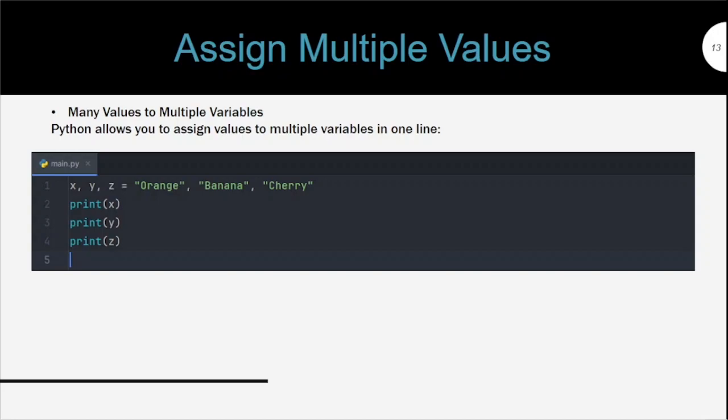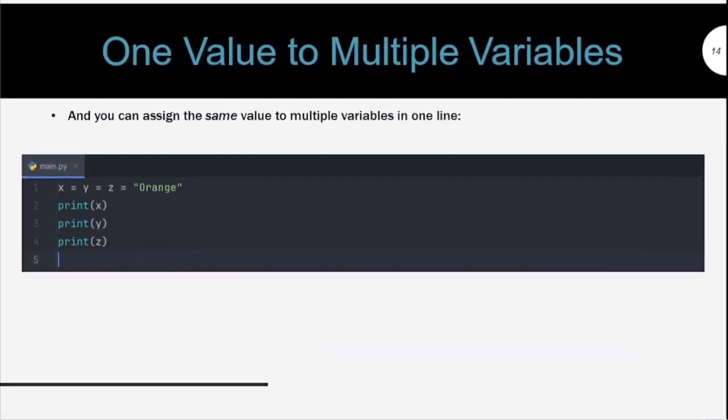If you print the value of x, it equals orange. If you print the value of y, it equals banana. The third one, which is z, equals cherry. Make sure the number of variables matches the number of your values, or else you will get an error.